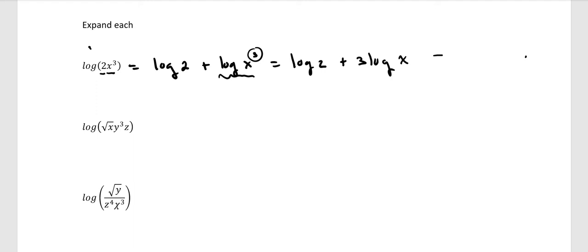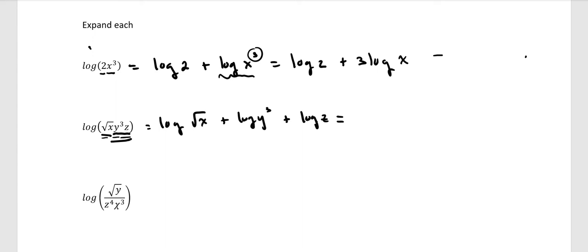Let's take a look at this one. So here we have the product of 3 things. And that rule actually gets expanded out, if you will. If you have the log of the product of 3 things, you can just expand it like the following. So we got log of root x plus the next one, log of y cubed, plus the next one, log of z. Now, if you don't quite see why that is right away, you can expand it calling this like one thing and this one thing, and then expand this again as the log of a product, and you'll end up with pretty well this exactly.